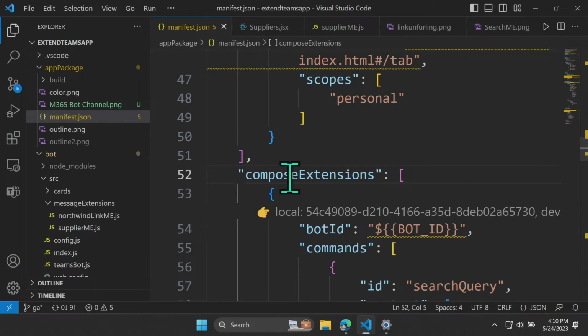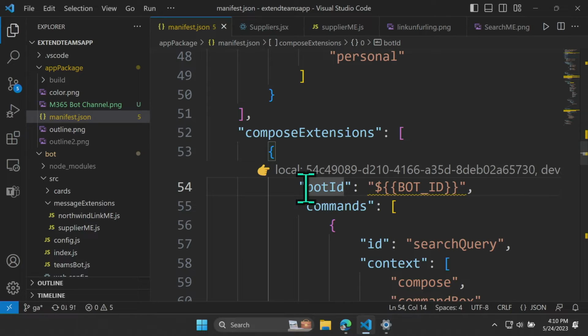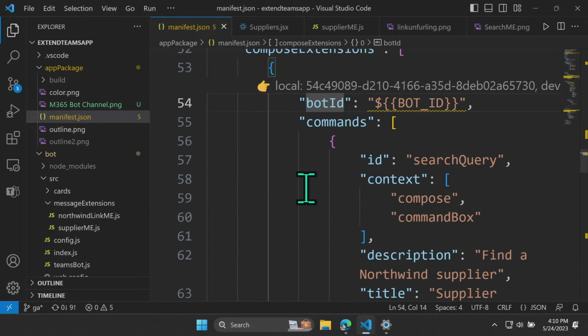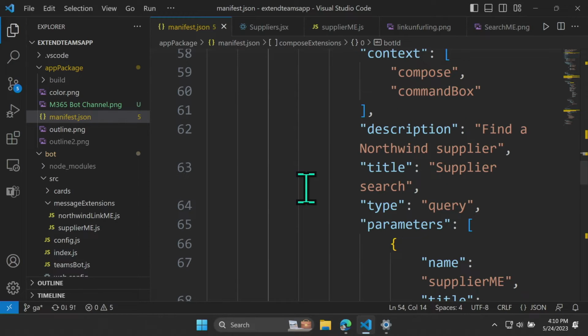You're defining everything about those 2 concepts in this JSON. And the 2 key things to remember here, one is there's a bot associated with the search-based message extension, and all it's doing is it's giving you some back-end web processing to receive the information, like whatever you're searching for, and based on that, return that rich card back to you. So we are using the familiar bot framework to make it all work on the back end. Next is there's some metadata there, which sort of talks about what this extension is going to do, and it searches and informs the end user about this is about Notwin, and you can search for a supplier.